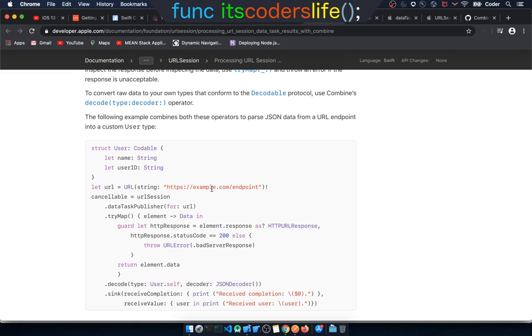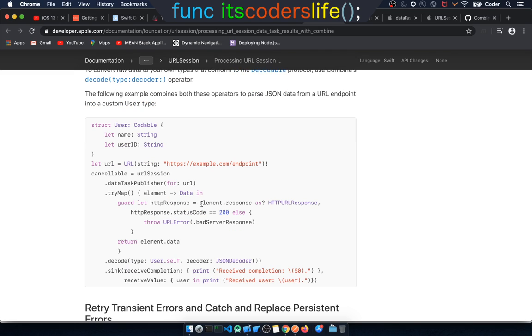So URL is there, cancelable, URL session dot try map element and return data. So there is a response. So this is the URL response they were speaking of, and HTTP response status.